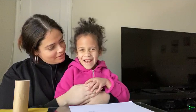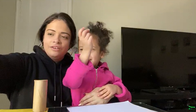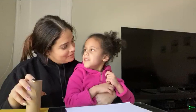And today we're gonna be doing an art activity using empty toilet paper rolls, right? What else are we using, Alexa? Paper, and paint. Okay. So for this activity, we're gonna dip our empty paper roll in the paint and then stamp it on the paper. Cool. Do you want to show them how we're doing it?